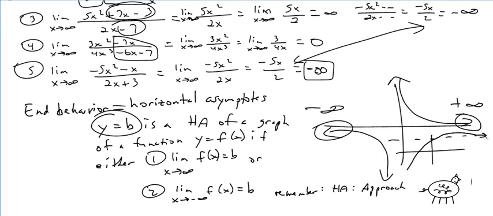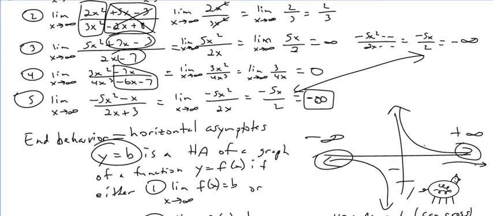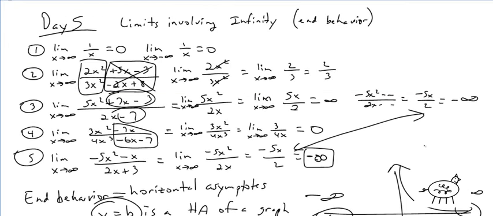All right, so let's go back to our original problems. What I'm trying to do is get you guys to see that the end behavior is the same thing as the horizontal asymptote. If I go back to number 1, I'm going to do this in red here. The horizontal asymptote for this one is y equals 0. You know that from back in the day when we graphed these: if the degree on the bottom is greater than the degree on the top, it's automatically y equals 0.